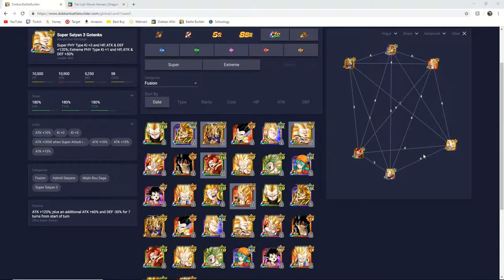So for Super Saiyan Blue Gogeta's second leader skill, he gives plus 170% attack to fusion units and 130% to HP and defense. So this allows you to create a magnitude of teams. And for our purposes, this is the best possible team from our experience that you can make. You will always get a super attack. You will always have good links. Your defense will be pretty good, and your health will be high. Overall, this is a very top tier team, and I hope this guide can help you guys a little bit.